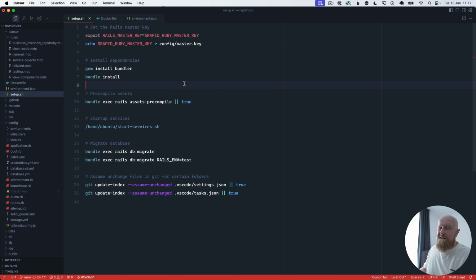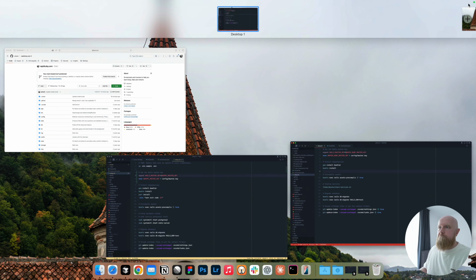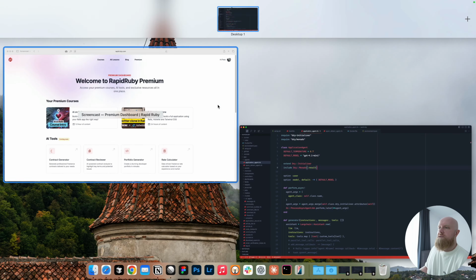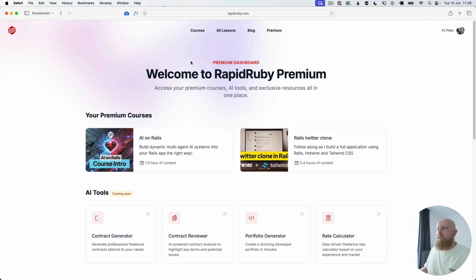So can I set it to do something a little bit more complex? For the next part, I want to get this background agent working on something.